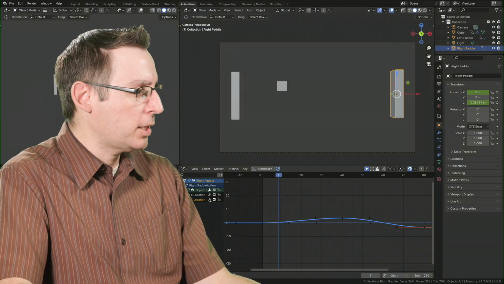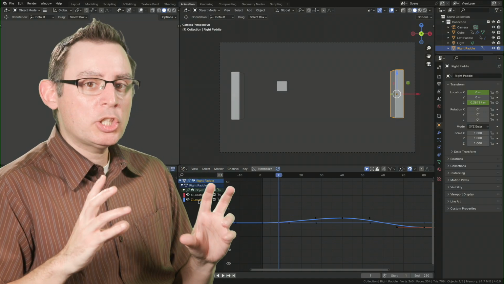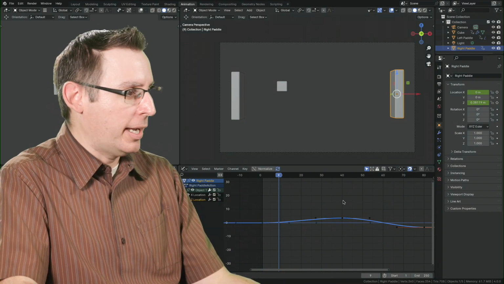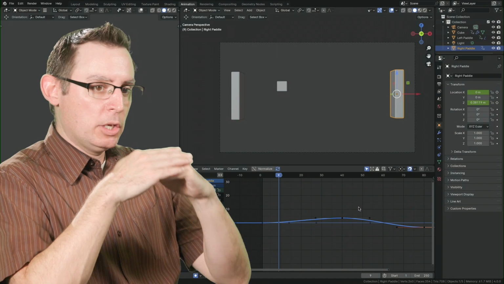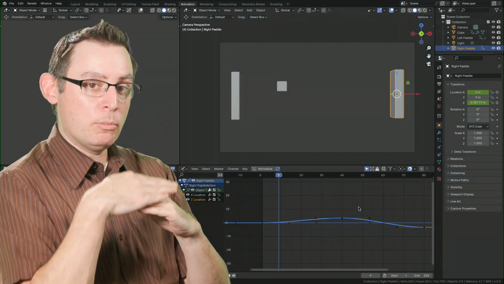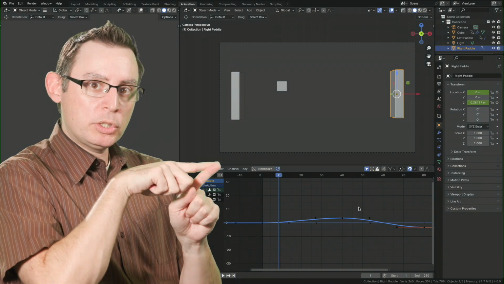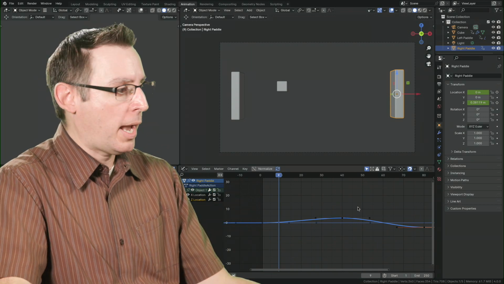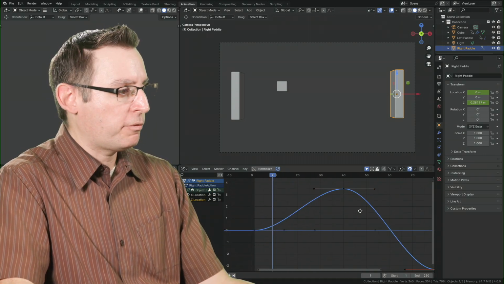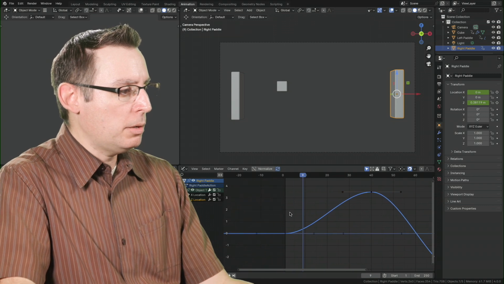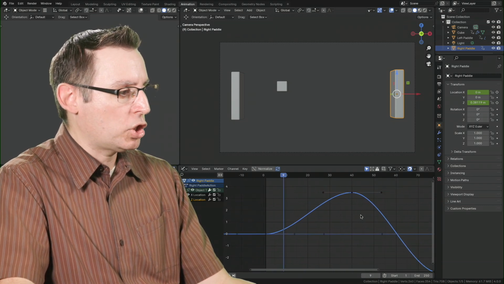So I've selected my object, and we're going to work with the location Z channel inside the right paddle. I'm going to use my viewport navigation commands to zoom in vertically so I can see more detail on the values, which is going to make the curve much more pronounced. So I'm going to press Control Shift, and then drag upwards with my left mouse button to see a little bit more of the curvature of the shape itself.